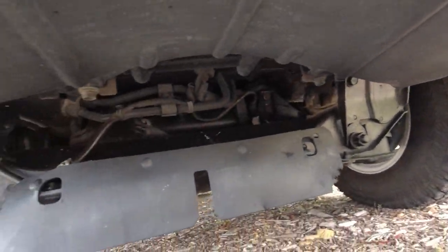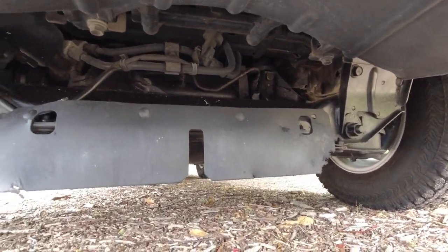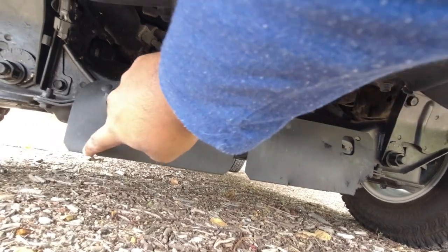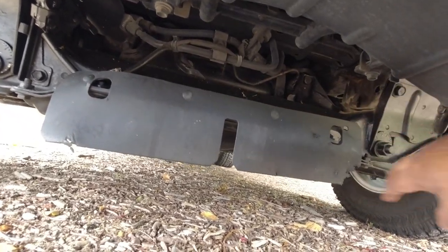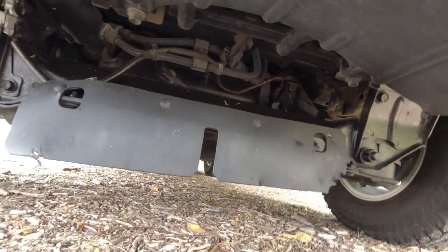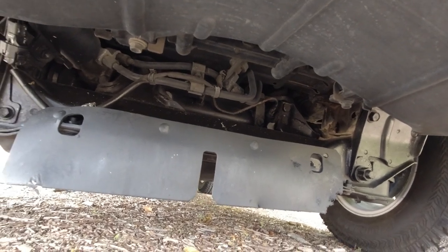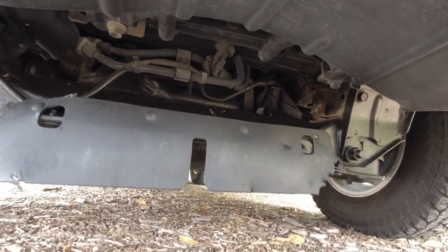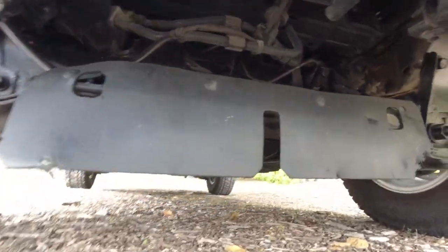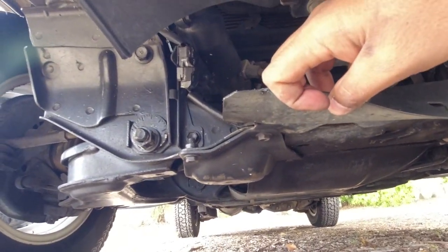So moving back, you can see the main cross member support, or the subframe for the vehicle. You might or may not have this little venturi thing here, which basically just directs airflow and acts as a stone guard as well. Above that is the main subframe, which holds your engine and your front diff in place. So again, you're just looking for any wet spots, any leaks, any rust, any corrosion. Has the vehicle been scraping its underbelly all over the place? Because you will see it underneath.